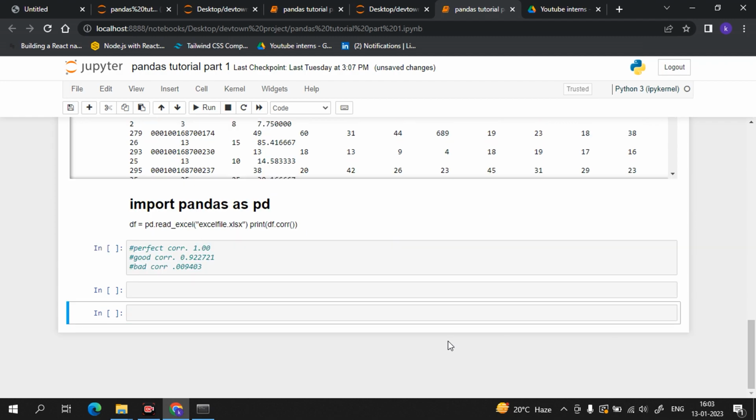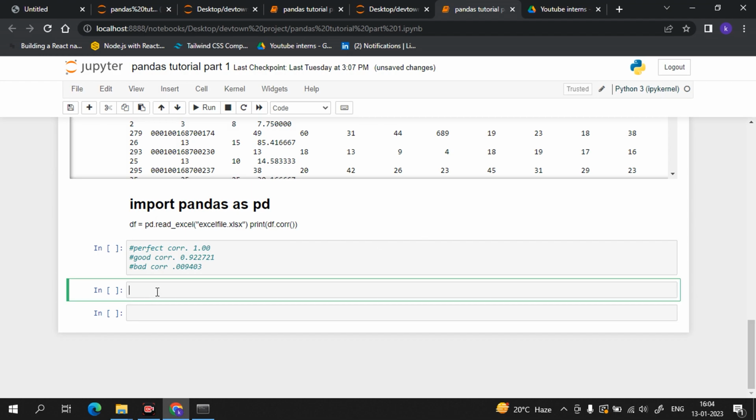Now guys, there is one more very important topic, which is pandas plotting. As you know, in data science we can plot the data as graphs with the help of the data. So we will learn how we can do that. Before this we will learn about plotting.